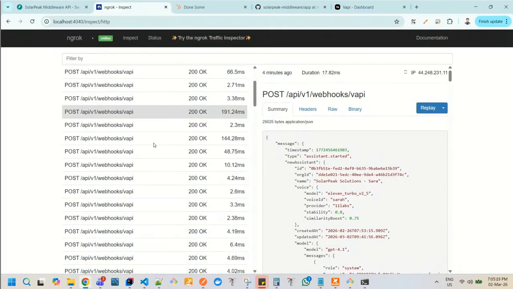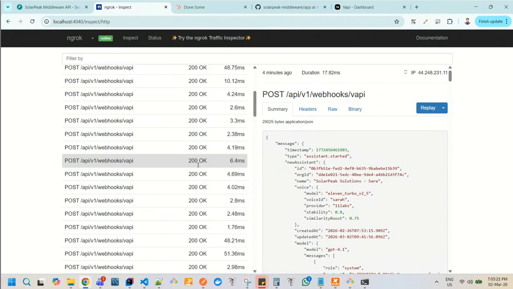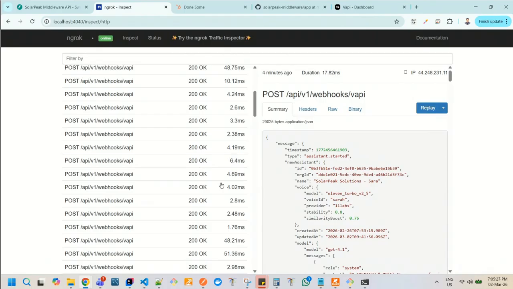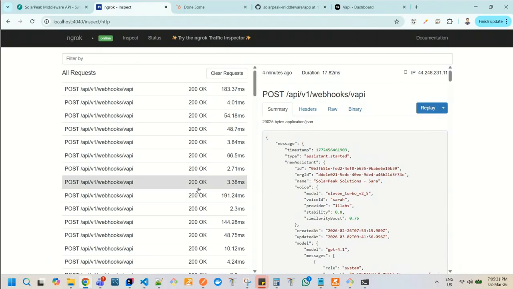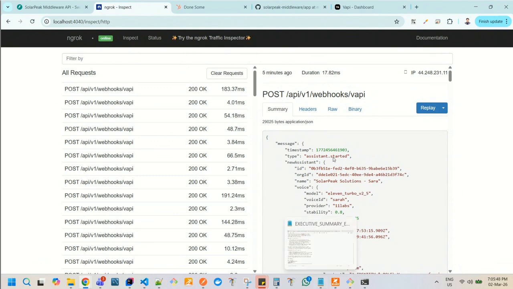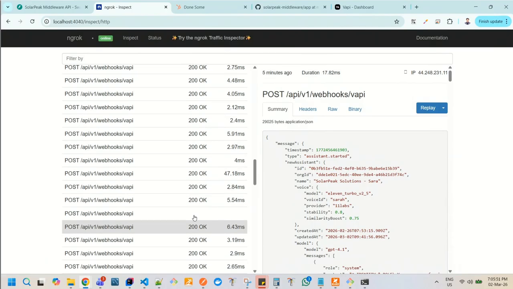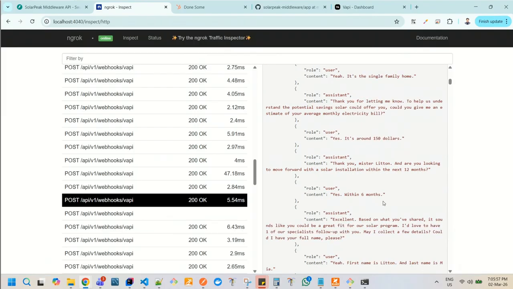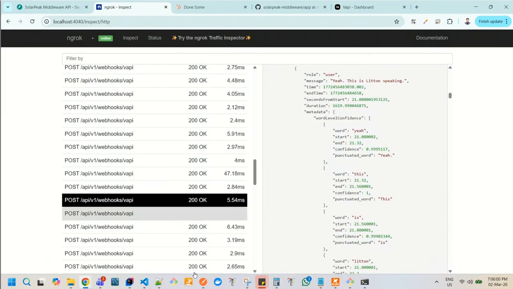So as you can see, this is the history of ngrok. I missed explaining that ngrok is actually part of another component. It represents your local application to the public domain temporarily, so it actually changes after every initiation. And yeah, this is all about the history, as you can see, and this transcript comes from the VAPI API.